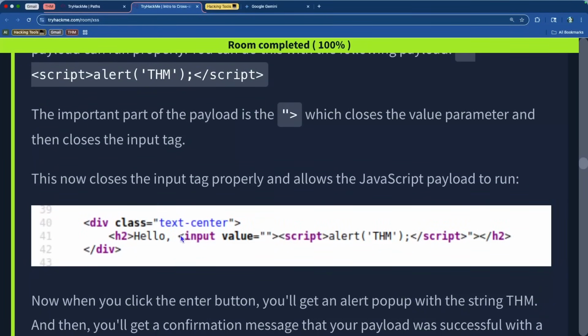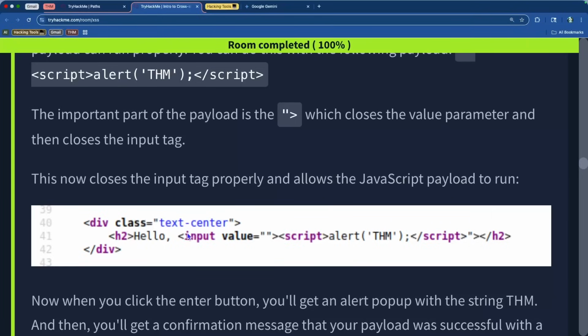So this one had input, which was the initial parameter that opened it up, and then there was a value inside of it, and then we were closing the value, right? And now inside of this input element, it's already done. So this is why HTML is kind of important. You see the H2 right here. Every single one of these things has to have its counterpart to close that piece. So div opens, and then we have this /div that closes. You have H2 that opens, and then you have /H2 that closes. We have script right here that opens this portion, and then we have /script that closes to say that this portion is now complete, right?